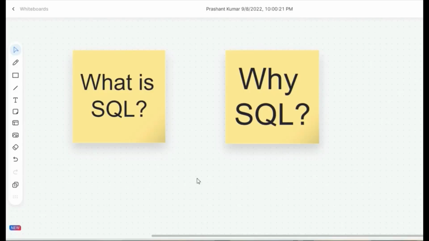Coming to the question, what is SQL and why do we need SQL? SQL stands for Structured Query Language. It's just a programming language. But why do we need it? For example, as a data analyst or a data scientist, how do you deal with data? In general, you deal with a static data set, either in a CSV file or any of the other forms that you need for any kind of analytics. But what if the data is not static? It's dynamic. For example, let me show you.